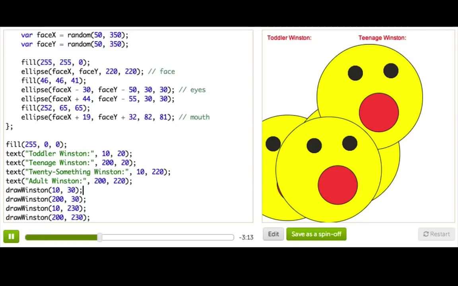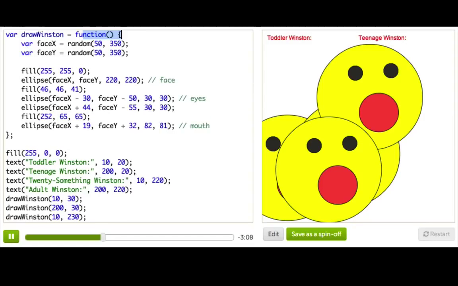Okay, but Winston hasn't moved. That's because we haven't told our function up here that we're passing it parameters. So it's still using these random values. So in order to tell this function that, hey, we're going to give you this information instead, we have to give the parameters names inside these parentheses. So we'll call it faceX and faceY, and separate them with a comma. And we're going to call it that because that's what we're already using to refer to them inside the function, right? So that way we don't have to rewrite the rest of our code.